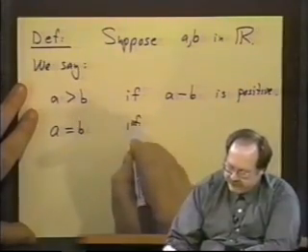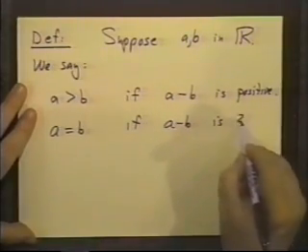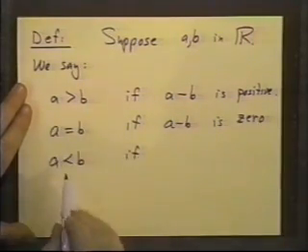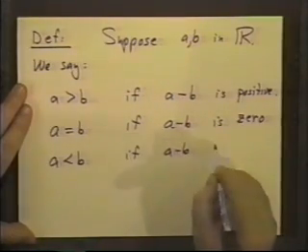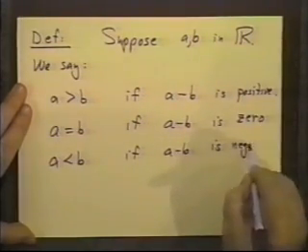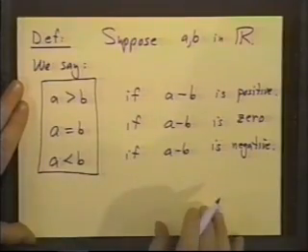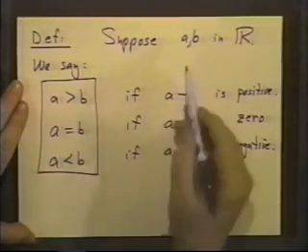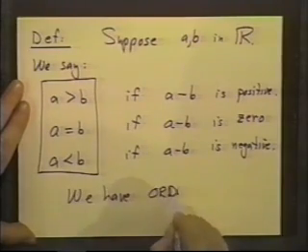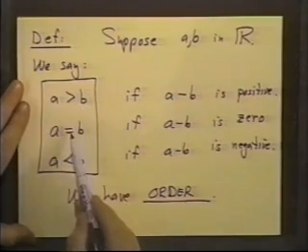Let's go ahead and continue this. A equals B if A minus B is, well, if they're equal, and you subtract one from the other, you should get 0. And so you do. And finally, A is less than B if, now this time B is the bigger one, so where will A minus B be? If B is the bigger one and you subtract it from A, you're going to get a negative result. So here is the way you can describe numbers. One of these three properties will always hold when you have any two numbers out of the real numbers. In other words, we have order. The real numbers have order. Any two numbers, one is bigger than the other, or they're equal.